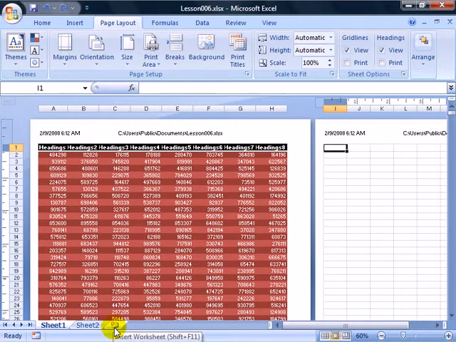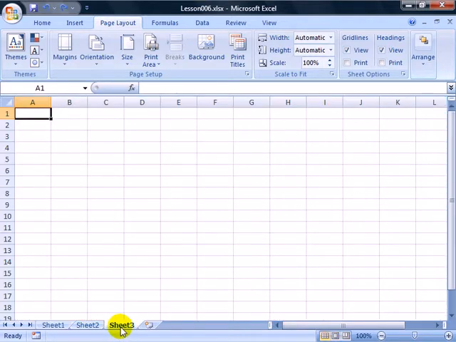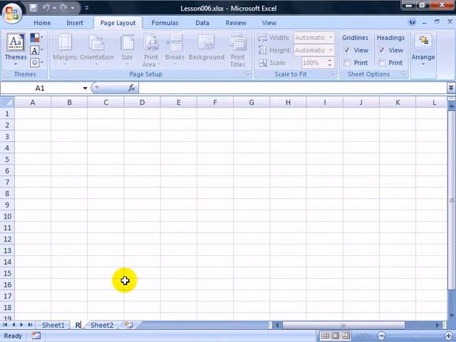Well, the last new control that we have at the bottom of our worksheet is the new Worksheet icon. Before, we would have used Insert Worksheet. Now they make it very easy just to click on the new Worksheet icon and get a brand new worksheet. Of course, if you need to move it to a new spot, we can just drag it to the proper place. And if you want to rename, of course, double-click and rename the sheet.